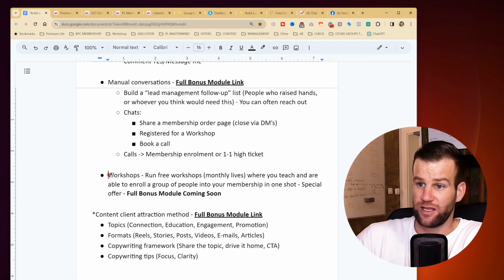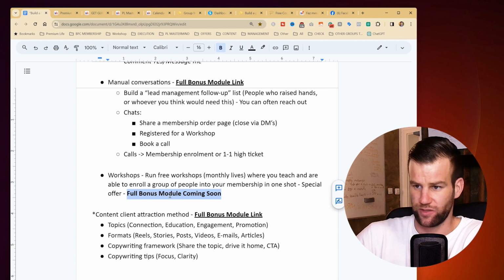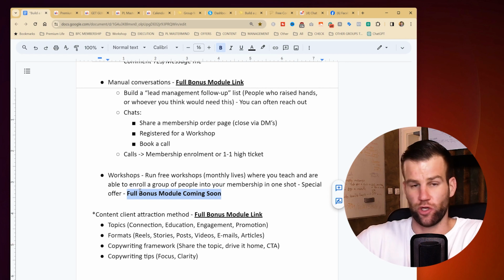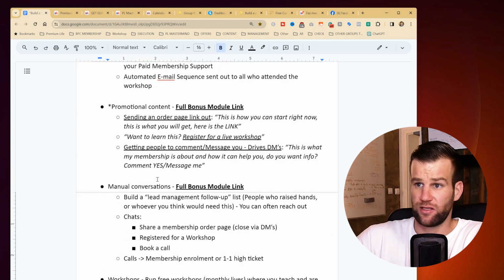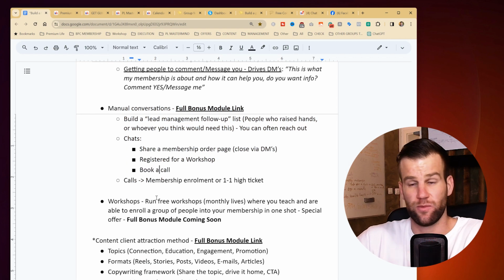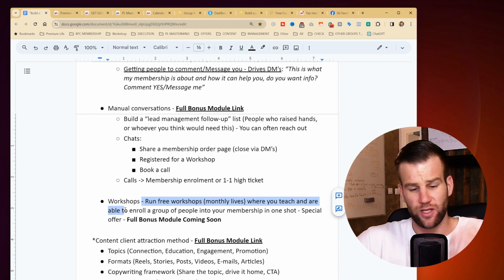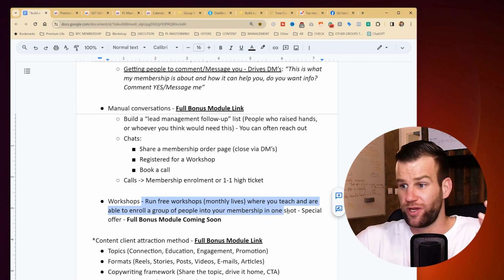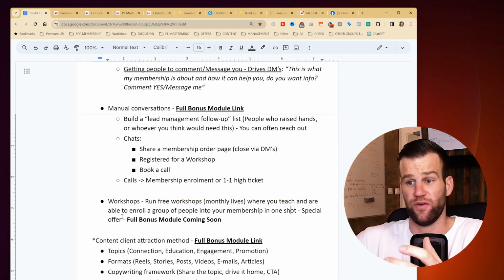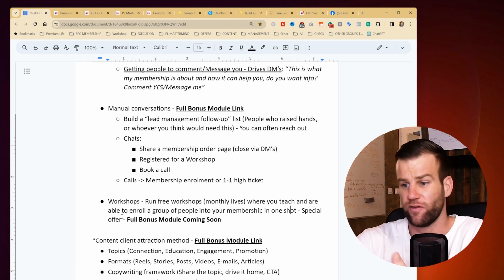Now, the last thing that I have mentioned here, and I'm still working on this bonus module, so there is probably no link to it yet, it's going to be soon: you can run a workshop. Through your content, you're going to fill that workshop, and through chats, you're going to make sure that people got Zoom links to your workshop. On these workshops, monthly lives or weekly workshops, you're going to be able to teach people your method, and at the end, you can give them a special mini offer: if they start right now, live on this workshop call with you, you give them some kind of special bonus.